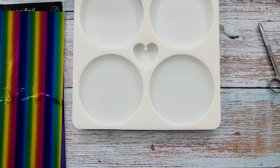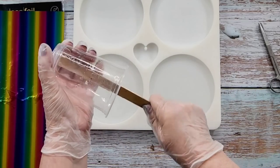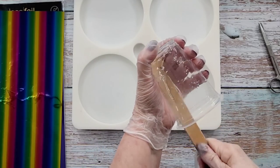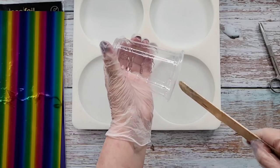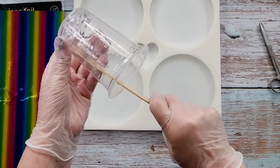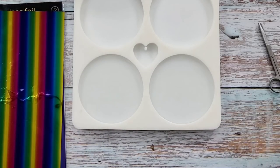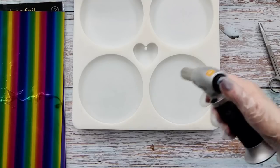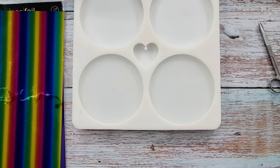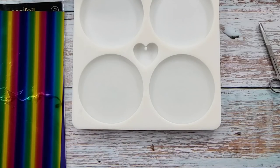I'll just finish what's in there. Just making sure they're equal. So probably maybe two thirds of the way. And that way, if anything's still poking through after I've done my crushed foil, then I can do a top coat. So there it is, that's in there. And I'll give it a quick little torch, popping some bubbles. All right, so I want that to sit for a little bit and just thicken up a little.